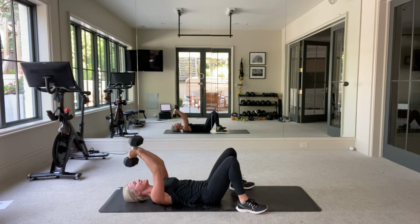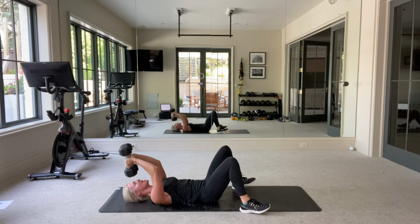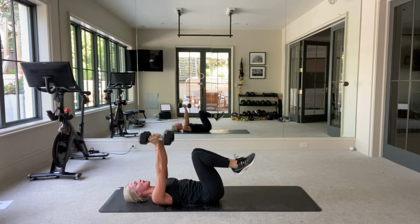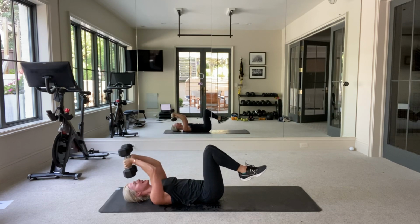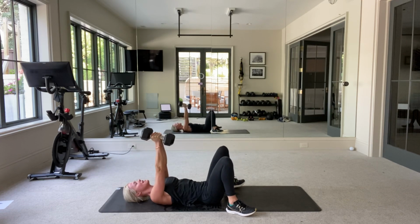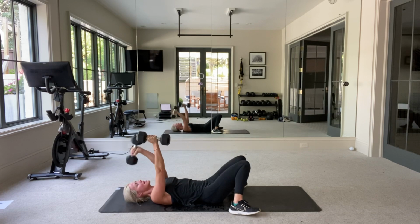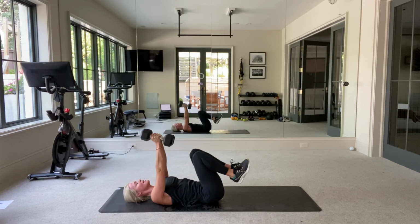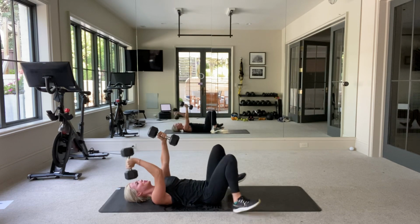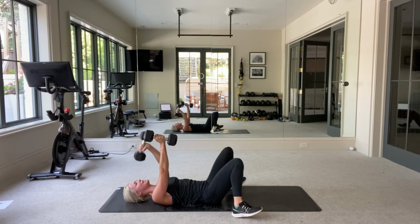Oh, ten, nine, eight, seven, six, five. You can be in a tabletop if you want. Four, three, two, one at a time. Oh, ow, ow. Ten, nine, oh, six. If you're heavy, pushing yourself to the point of fatigue. Ugh. Last one.